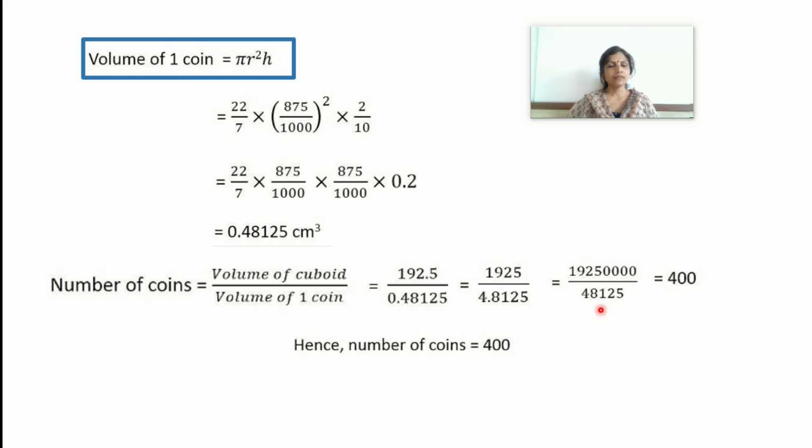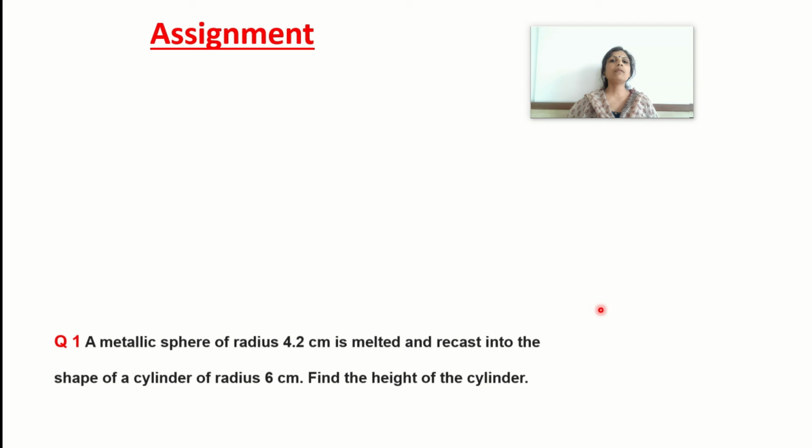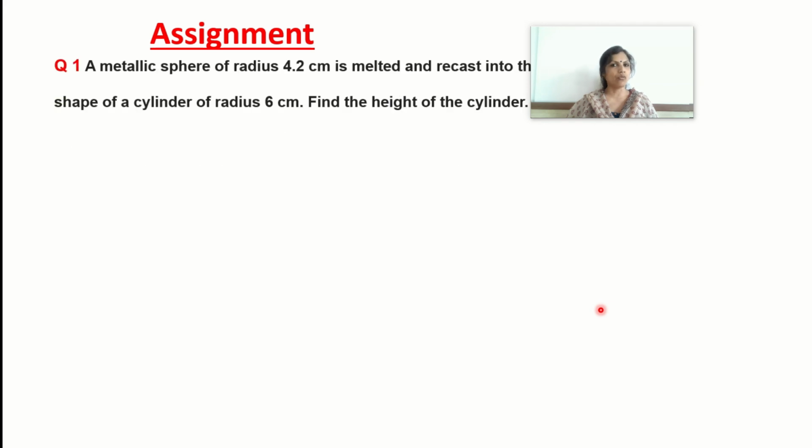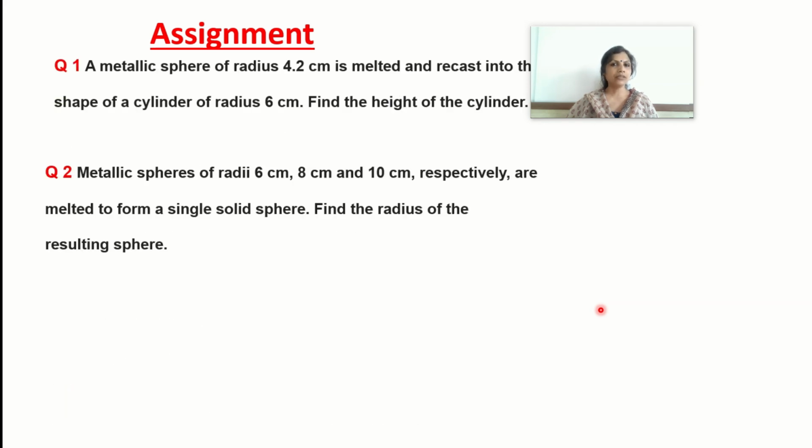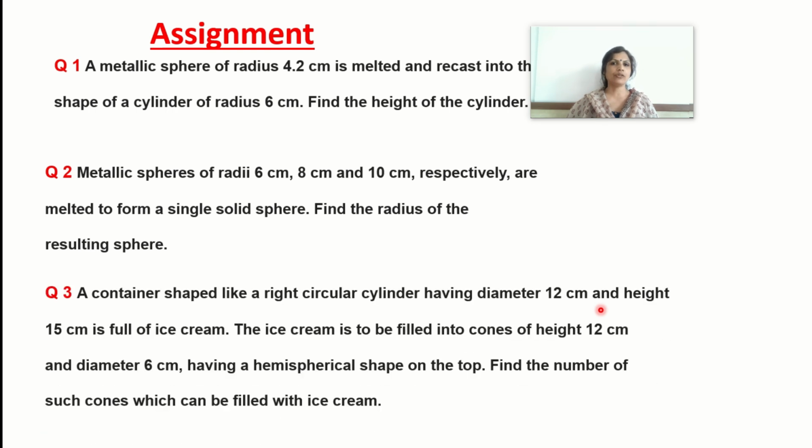Alright. So along with this, children, I have an assignment for you all. Since we started with question number 3 from the exercise, question number 1 and 2 is for your homework. These are simple sums. If you read, you can make out and you can find the answer. We also left question number 5 and that is also for your homework. You will try doing question number 5 as well.